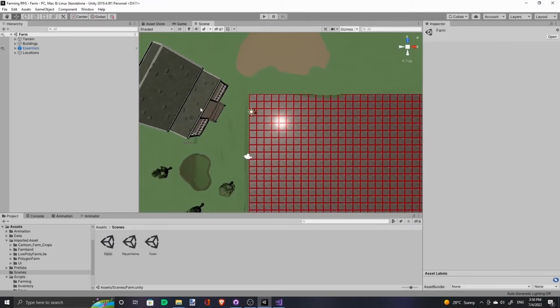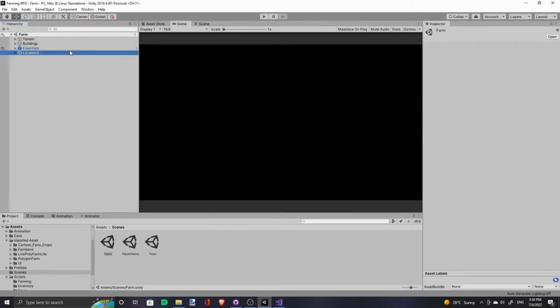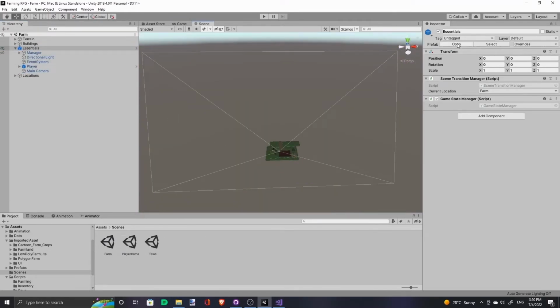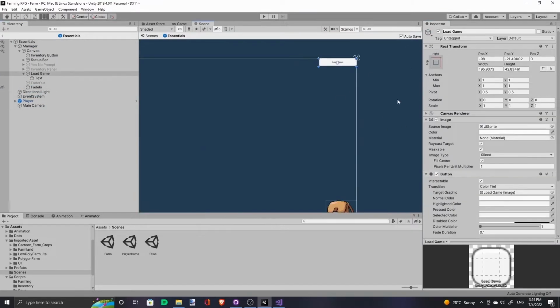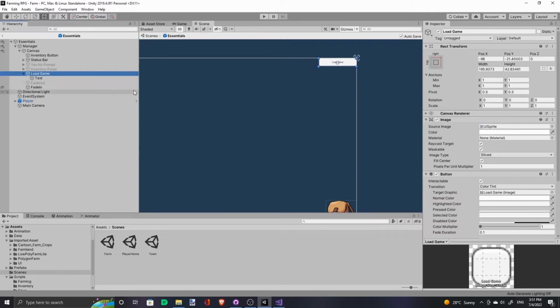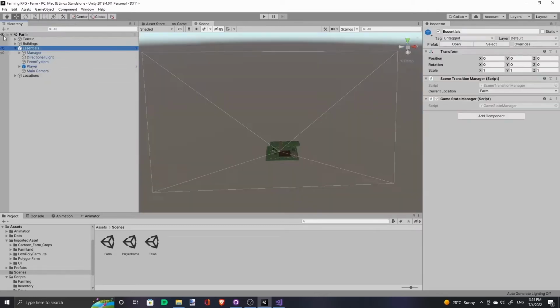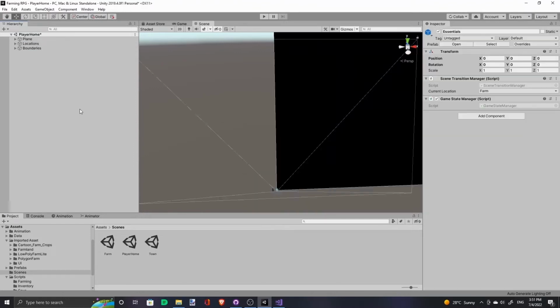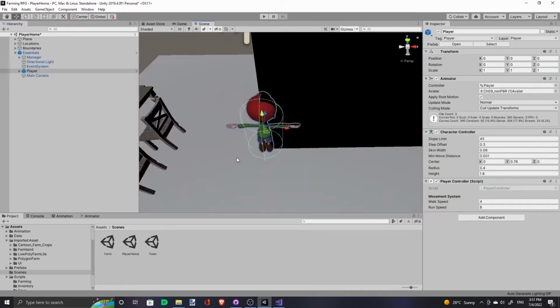Now let's finish up the loading system that we held off before. As you can see, right now in our Essentials prefab, we have this little button here that loads the save. But this is kind of incomplete because it doesn't work if you're in the player's farm. So let's remove this first. And to keep things simple, let's move the Essentials prefab over to PlayerHome. This will be where the player starts instead.